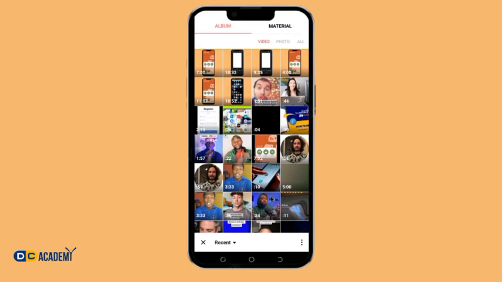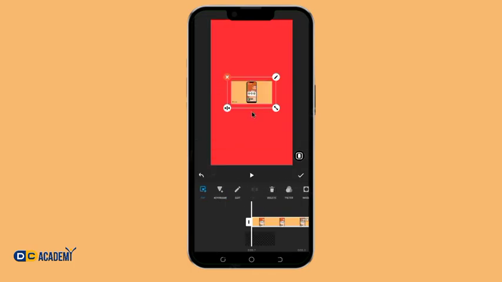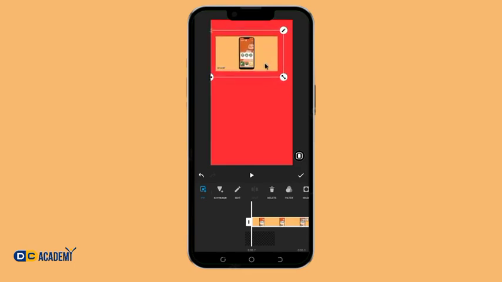Now if you import an image like this, maybe you want to import two videos to put them together in this clip, in the workspace. What you do is just tap on this PIP. When you tap on the PIP, you go locate the video and import it. So you can see this video here. Let's position it in the center and adjust the size like this. Okay, this is okay.